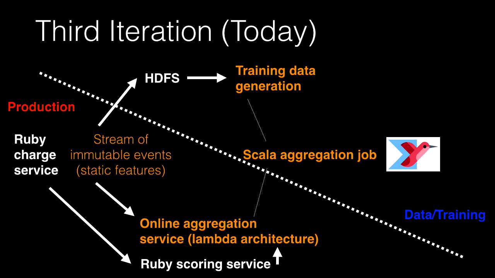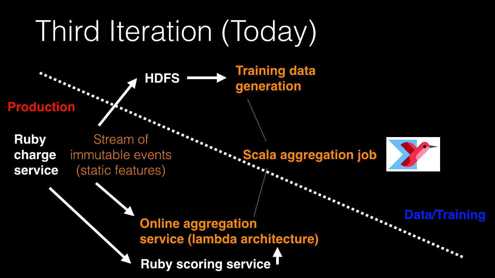One thing about this aggregation service is that it's a Lambda architecture system. And what that means is that it combines both online and offline processing. So the kinds of questions I can ask the service are of the form: I have a card number, tell me how many times that card number has been charged in the past, let's say, week. And it answers that question by looking at both an offline store, which gives it historical data, and combining that number with its values from an online store.